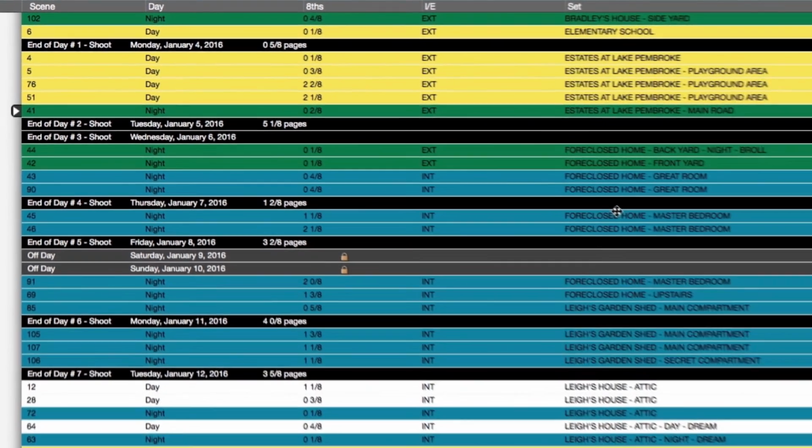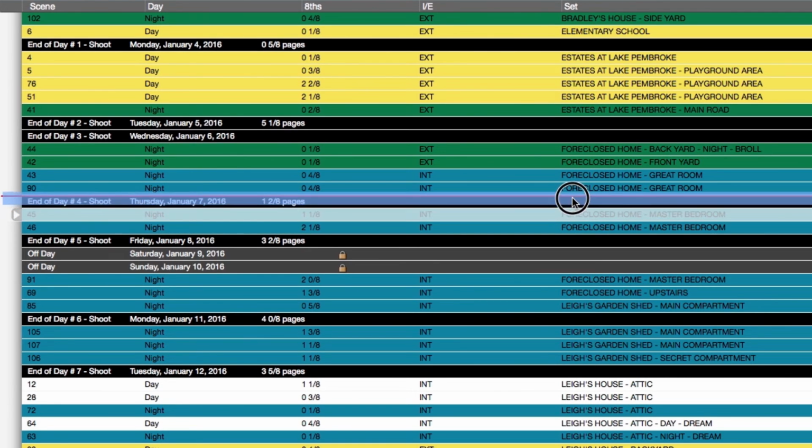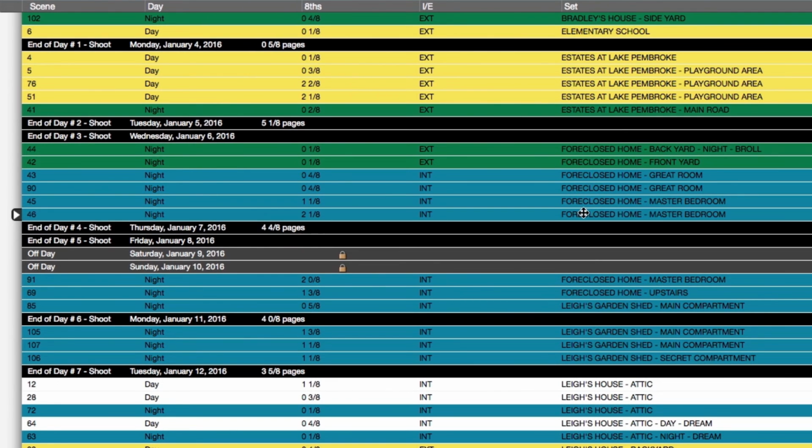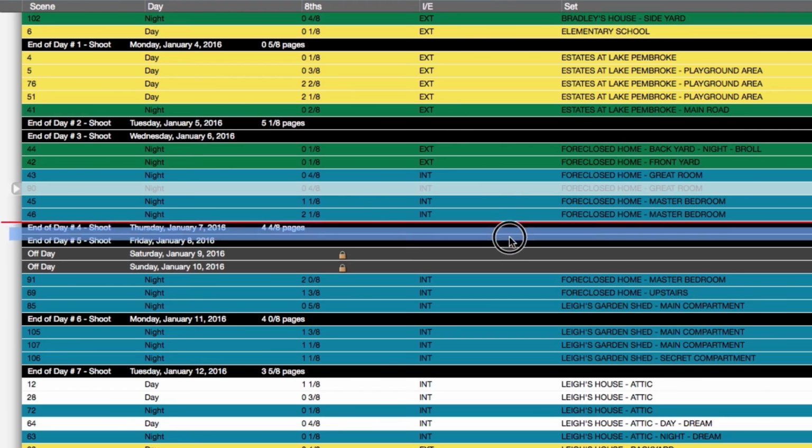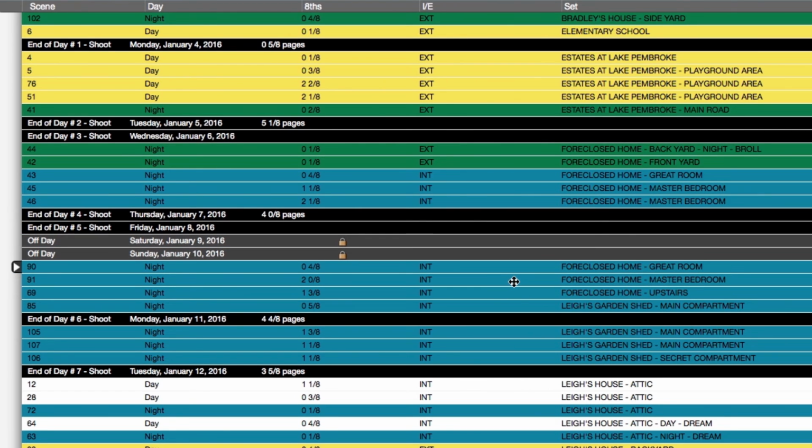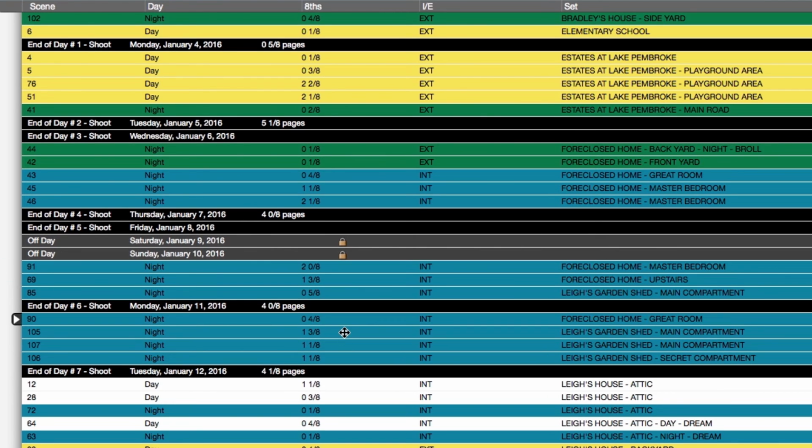Now here we're in foreclosed home territory, so I'm going to move this together to build a day out of this. 4 4/8, that's too much, and we're going to have to do more anyway, so I'm going to move one of these down to this day. 4 4/8, that's too many, so let's move a light one down to this day. 4 1/8, that's still too many. So I'm probably going to go back and massage these because I have a feeling that I can get these to work. So I've looked at this and I can see this is a 4-page day, that's good.